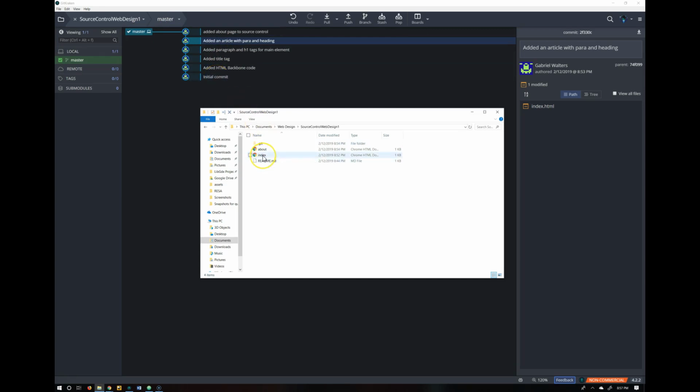If I had a situation where I realized that I did something that I didn't want to do, I wanted to actually make a change, I wanted it to look different, I created something that I didn't want to, I have additional code on there, any of that stuff, if I want to reset that or go back to what I previously had, that's what I'm going to show in the next video, reverting changes. So you have seen how to create a repo and then build a project after you already have source control set up.